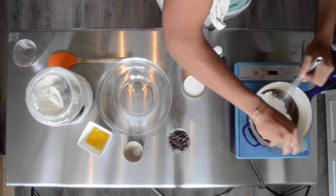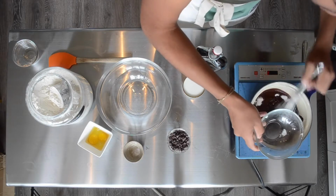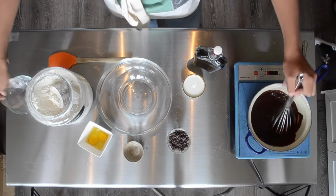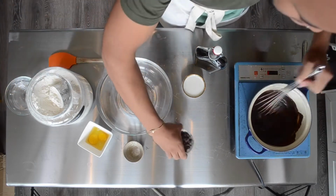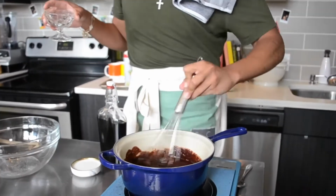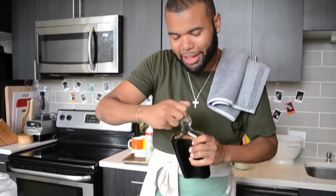I'm going to add some sugar in as well. You want to keep whisking because you don't want anything to clump up. You want a nice smooth mixture when you're making this, okay? Finish it off with a little bit of chocolate chips as well because double chocolate is always the way to go when you're making brownies. Keep whisking, and those chocolate chips are going to melt right into the sauce to make a nice, thick, and luscious chip sauce. Some vanilla extract.